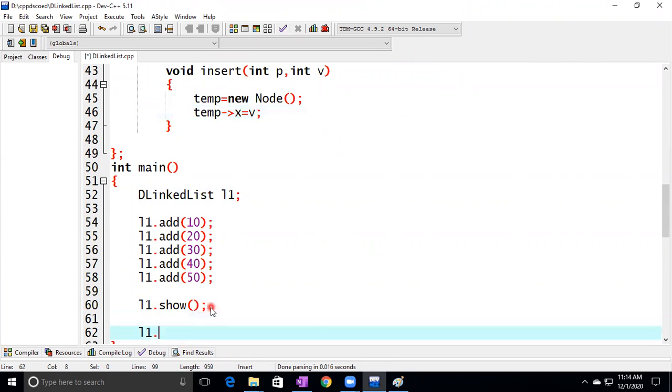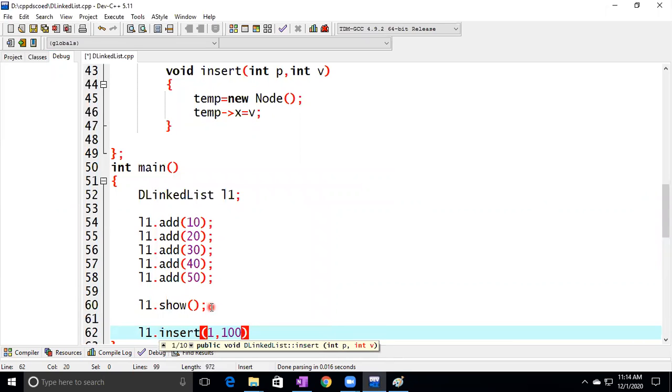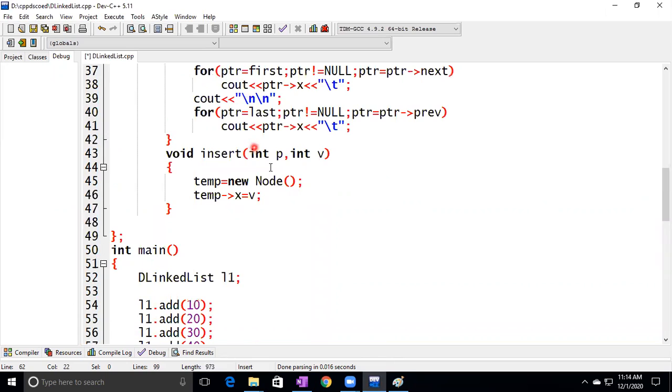Now we are calling L1 dot insert. We are giving position value as 1, value as 100. What is the P value? 1. What is the V value? 100.